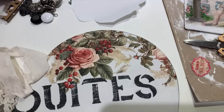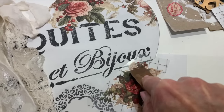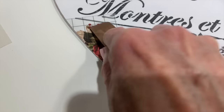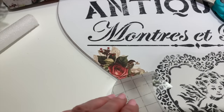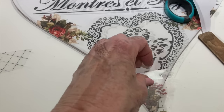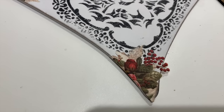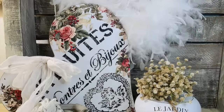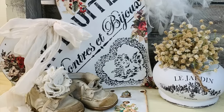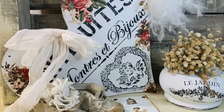Now I'm going to show you something else that's really easy — you can add a little pop of color to the heart by using some transfers. These are just some scraps left over from the IOD Christmas release this year. I don't like to store seasonal transfers because they have a risk of getting damaged, so these are just pieces I had left over. I decided to cut them up, placed them on the heart around the edges, and just went to town applying them. So just get creative — if you have scrap transfers laying around, cut them up and apply them to your projects. It just adds another level of color and design.